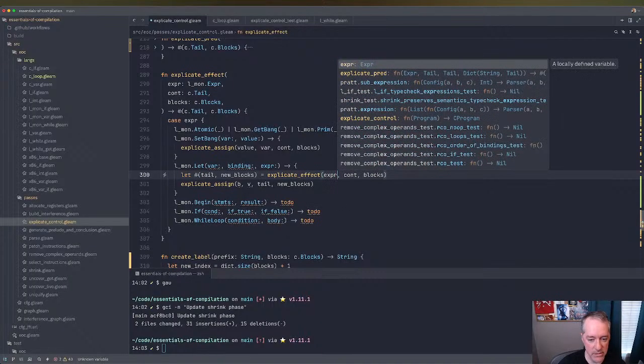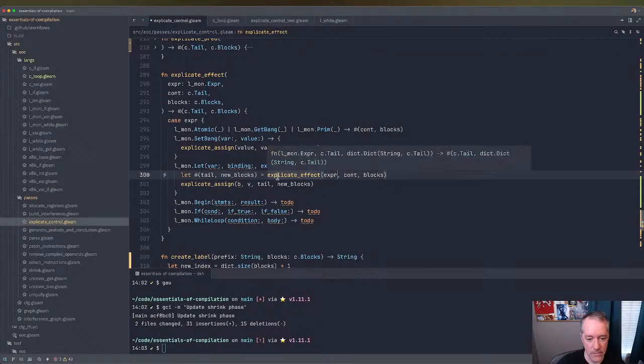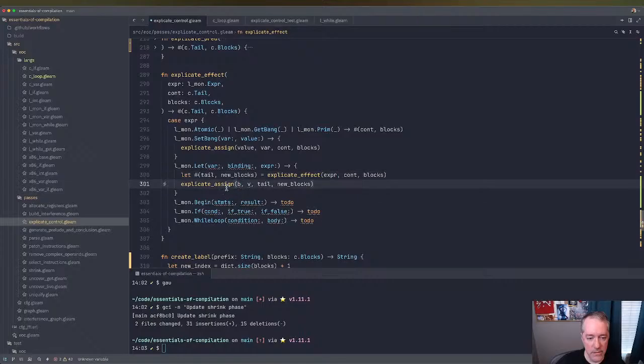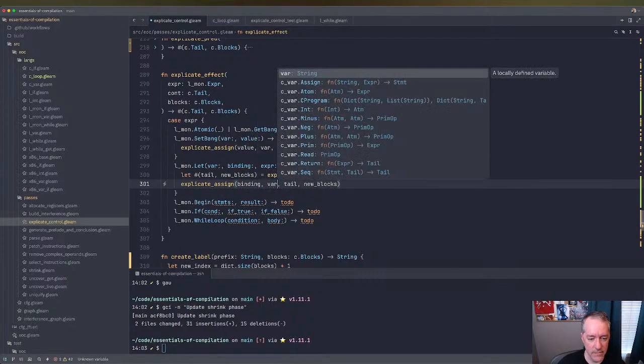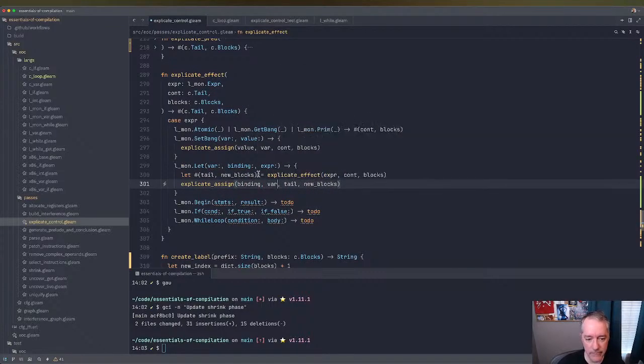This is the expression. And then we do explicate assign. For, what does that take? Binding variable. Okay. That makes sense.